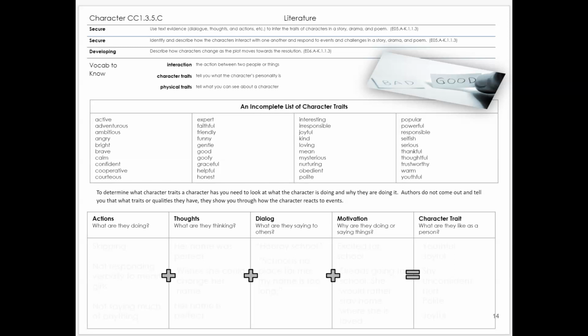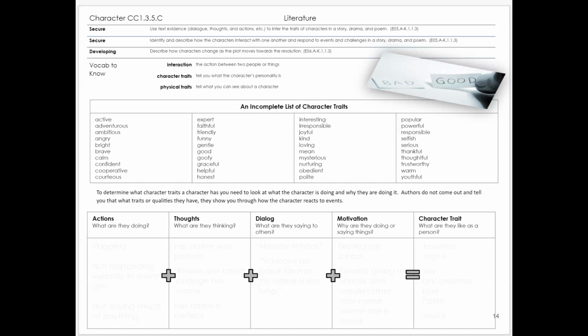These are things like, is the person active? Are they a good person on the whole? Mean is also on this list, and that's more of an overall, is their behavior that of a mean person, not in a moment did they make a poor choice. Is someone polite or popular? Are they a responsible person? So those are the types of character traits. We could also call them personality traits that we're looking for evidence of in the text.